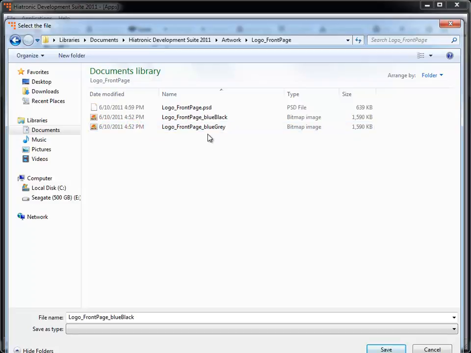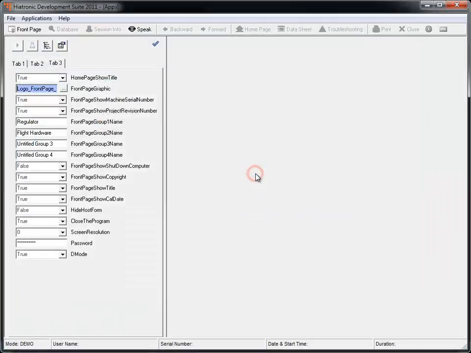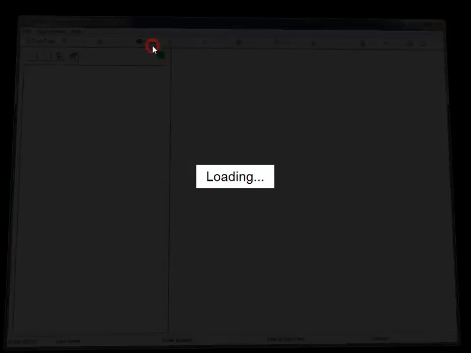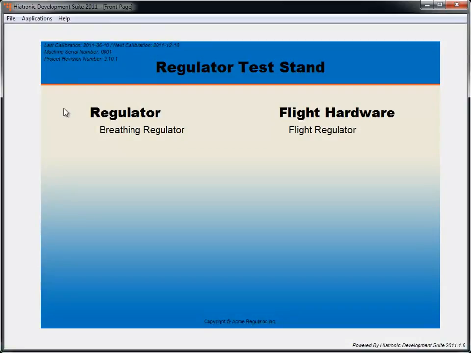And then we would want to select blue-gray. Click OK. Welcome. And now we have a graphic that better represents the text.